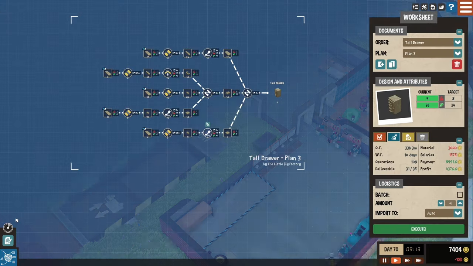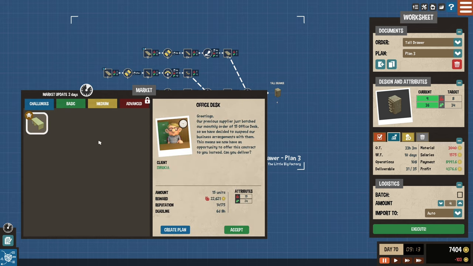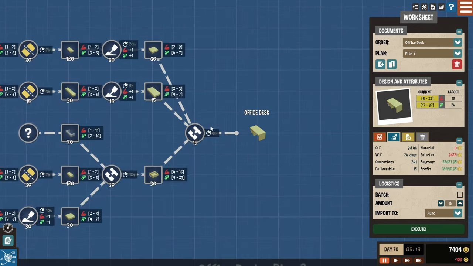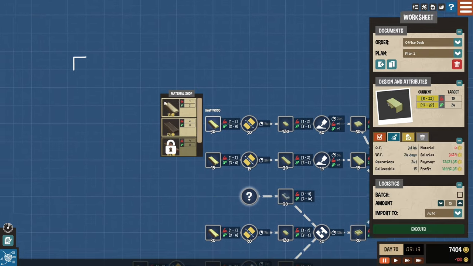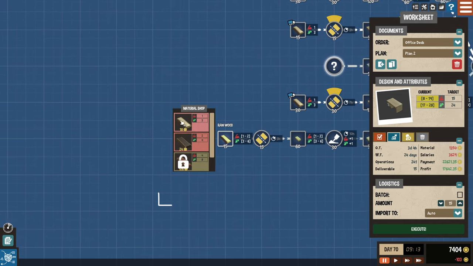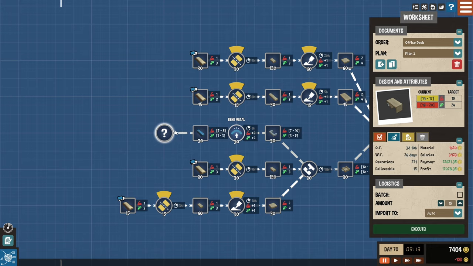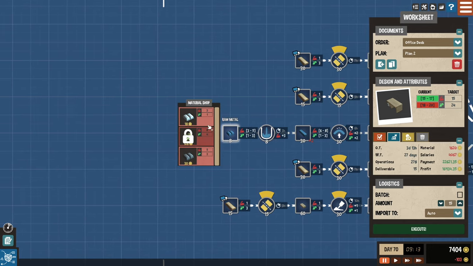All right, let's get this challenge underway. Accept. You can create all these products from scratch within the given time to receive your award. Create plan. All right, so 15 and 24. Let's do the same thing. Just start with the basic woods. See where that gets us. And a basic handle that we're gonna just cast. And basic metal.